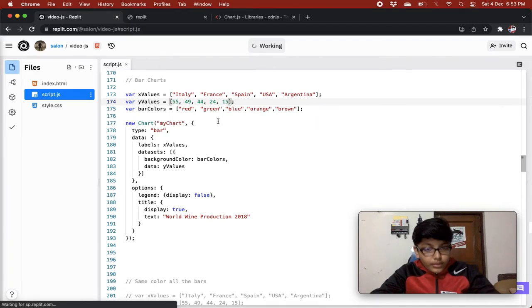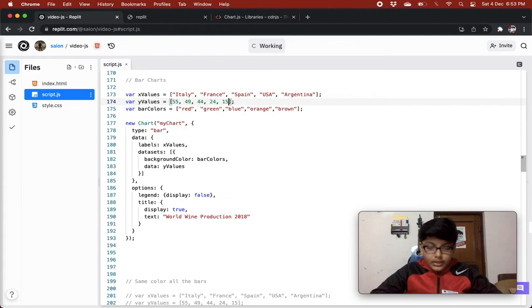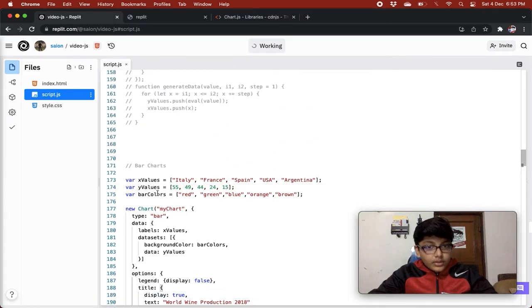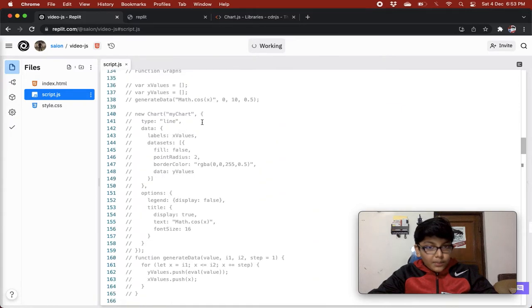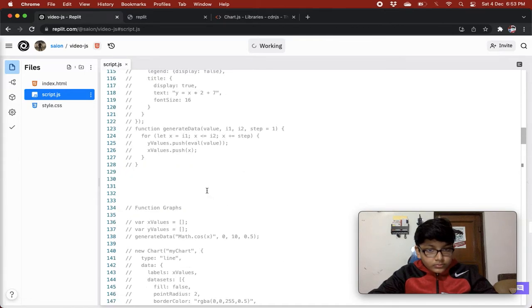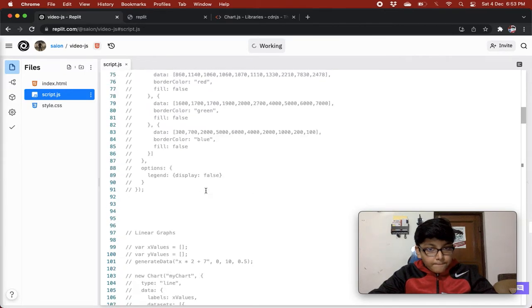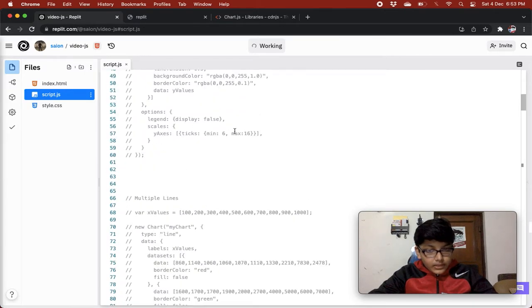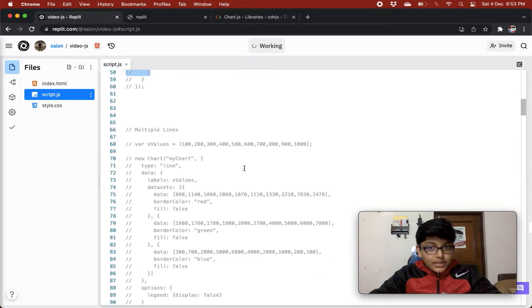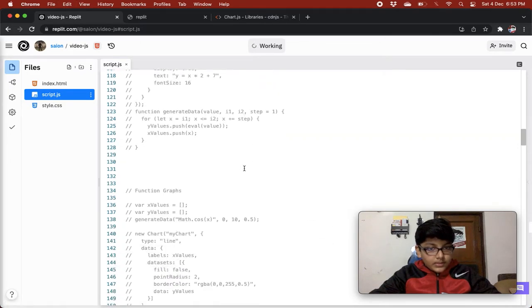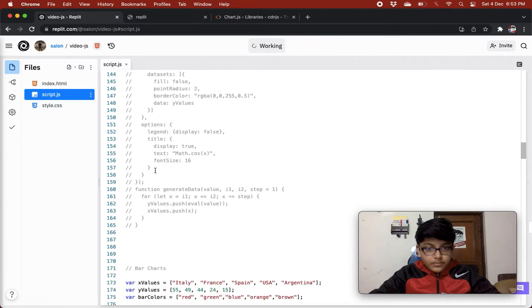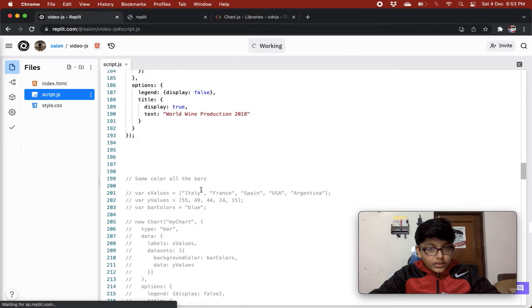So if we would have given a minimum value in our options, like in our scales, y-axis ticks, min 6, max 16, we'll just give the minimum.